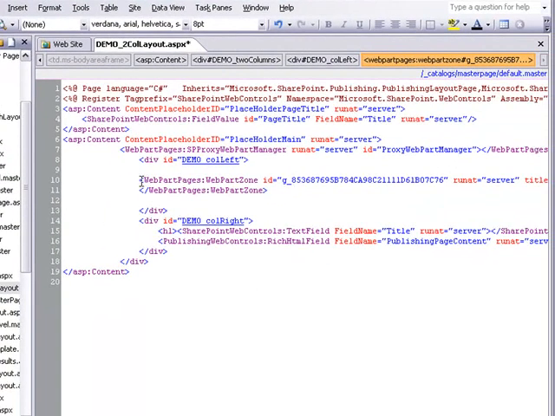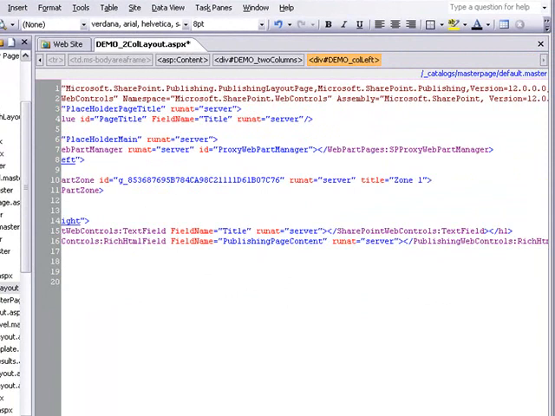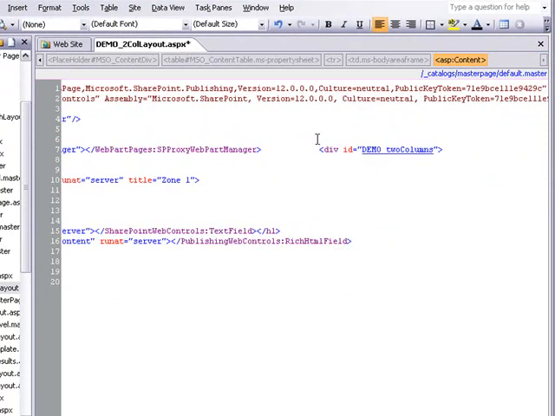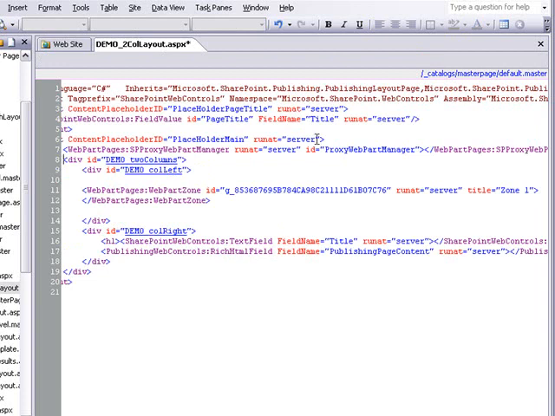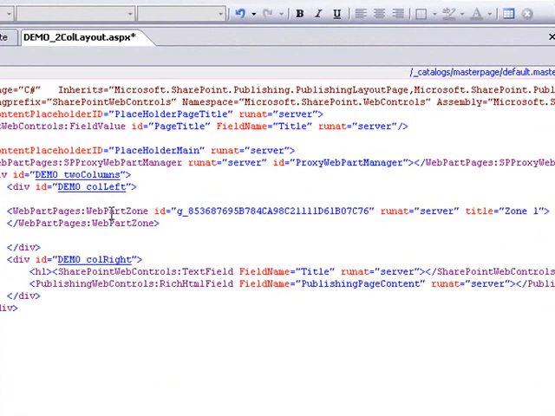Here you can see that it added the code for the web part zone. It also added this proxy web part manager code up here, and it kind of moved my code around a bit. So I'm just going to do a carriage return to get my code back in place. And then let's take a look at this web part zone tag that it added here. It generated this huge ID, but we can change that. I'm going to call this the left zone. And I'm going to change the title as well because the title will actually show on the web page when the user has it in editing mode. So I'll call this left zone with a space.